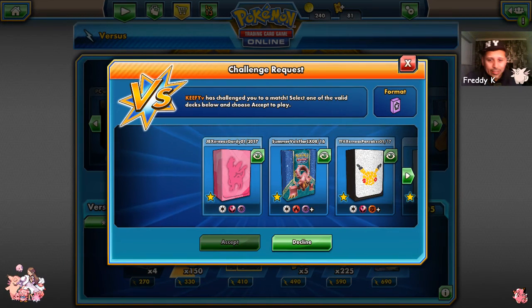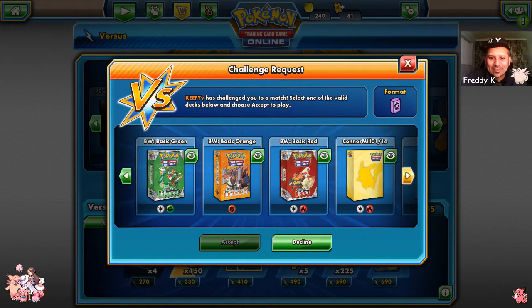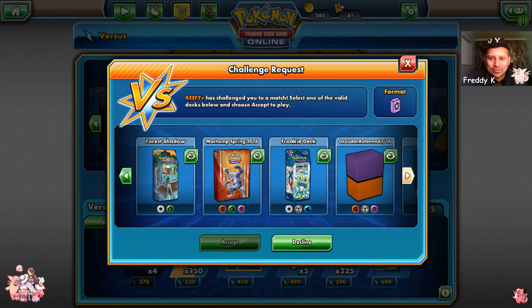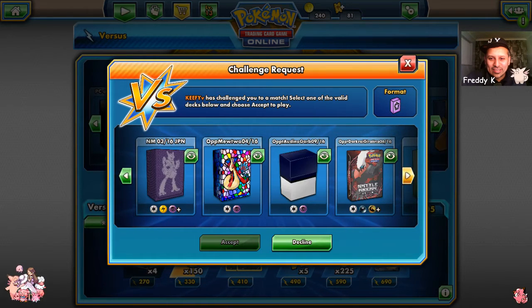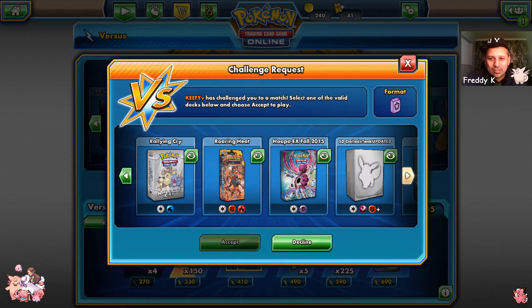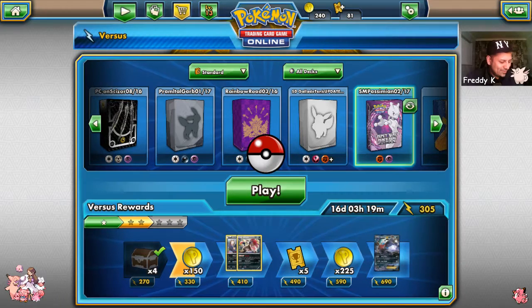Here we go. Keefe's up. Keefe, we are on. Woo! Now, Keefe, we're going to trust you. We're going to make sure that you're not looking at our hand, okay? Alright. You know what? I should just wait. There we go. Alright, we accept. Game on.